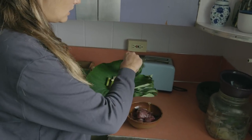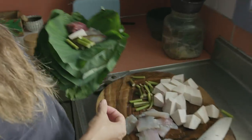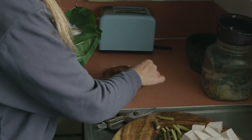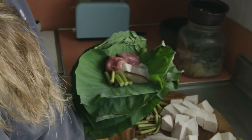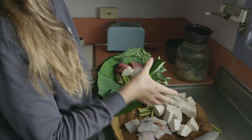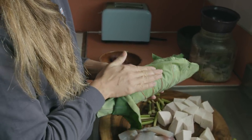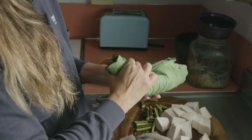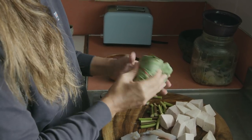We're gonna take some venison. And so that's your lau lau. We can make this one a really big lau lau, make it like a whole meal and add extra since we have a lot of stuff. So that's a huge, huge lau lau. And then you're just going to fold it into a bundle. So I just rolled it in, and now I'm rolling this part in.